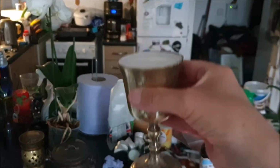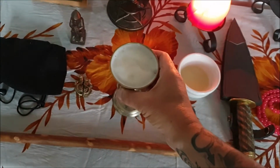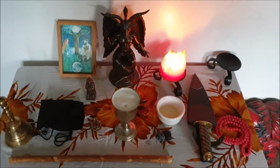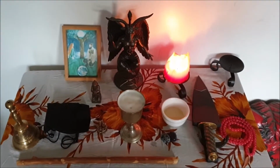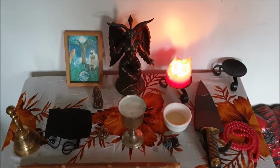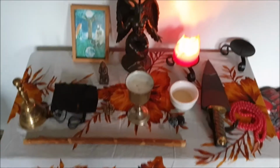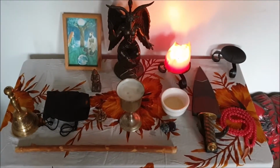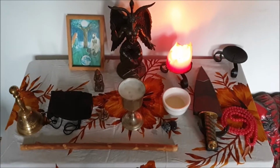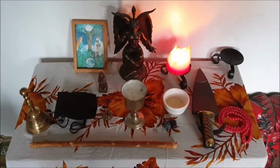And then you must feel, is this to be simply left for him, or are you to drink it? Both of these things are all right. Satanism is not a religion of self-denial, and you may well feel that the horned god, that Satan, would like you to drink this beer for him. But if you do, I would say afterwards, pour another one out just for him, and then you can leave it on the altar and pour it onto the ground afterwards, outside, as a way of then discharging the offering.